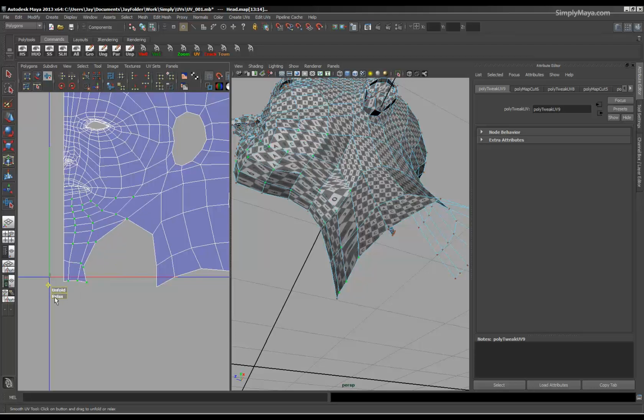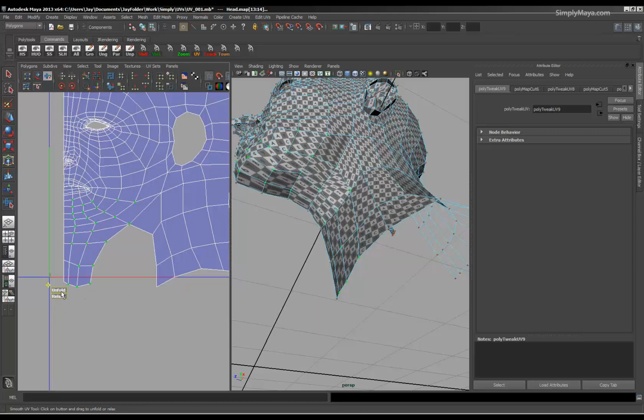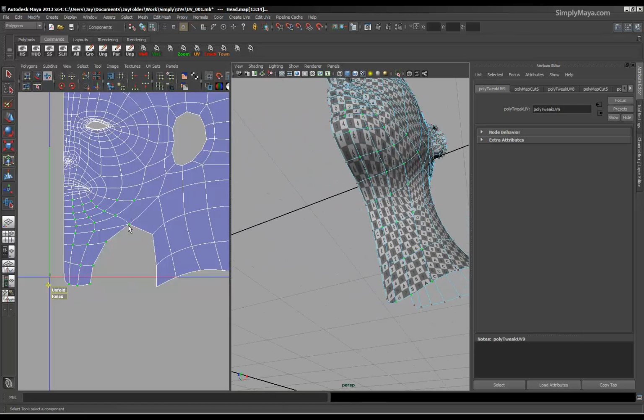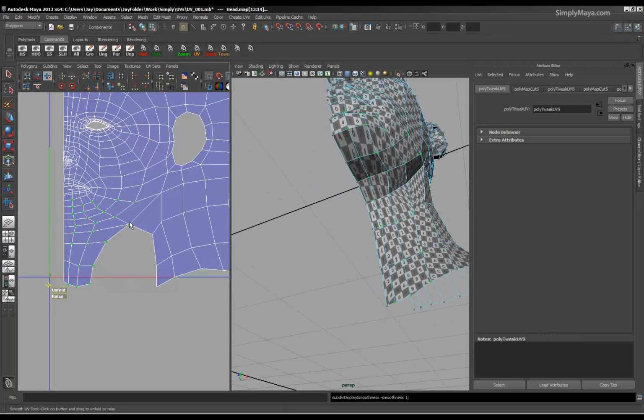Sometimes just use the relax on the smooth as well. That will help eliminate some of that stuff. Let's just see how we're getting on up there. That's not too bad.